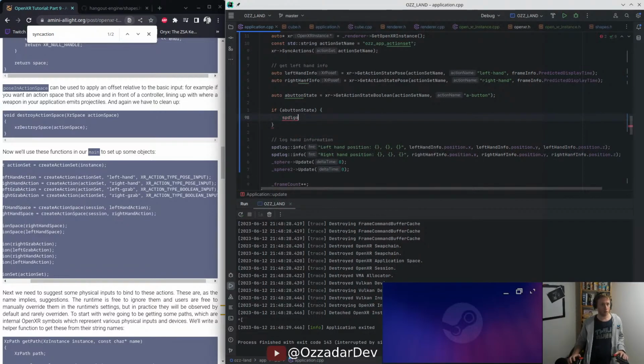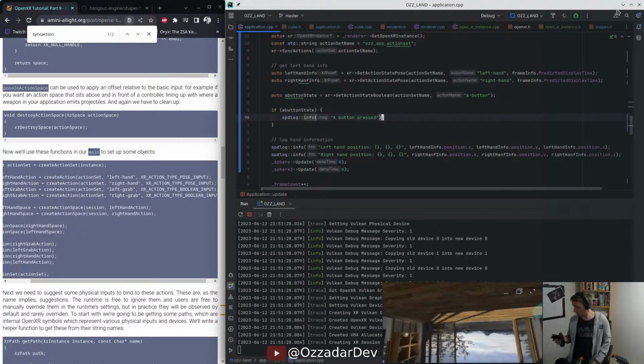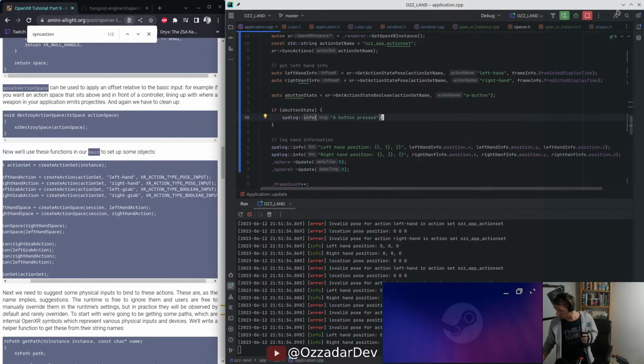Log a button pressed. All right. Yeah, so these are just not working.